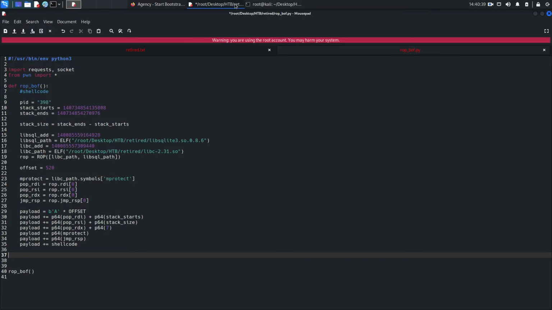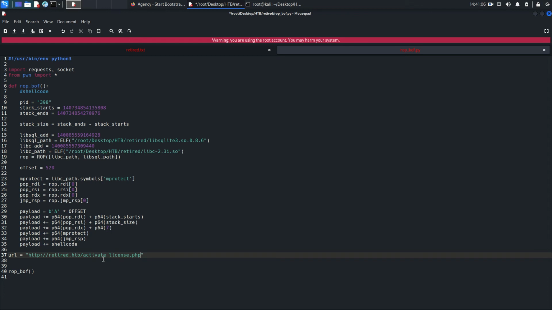So let's say URL is going to be http://retired/activate_license.php, because we need to upload the file on this.